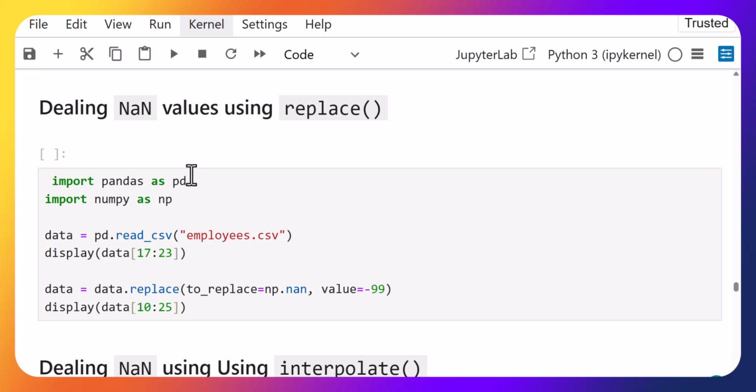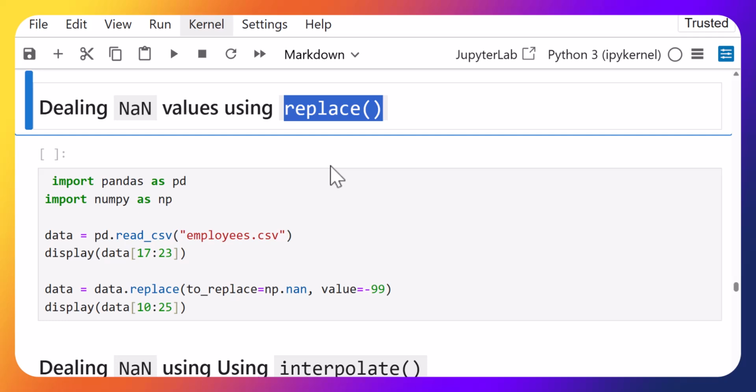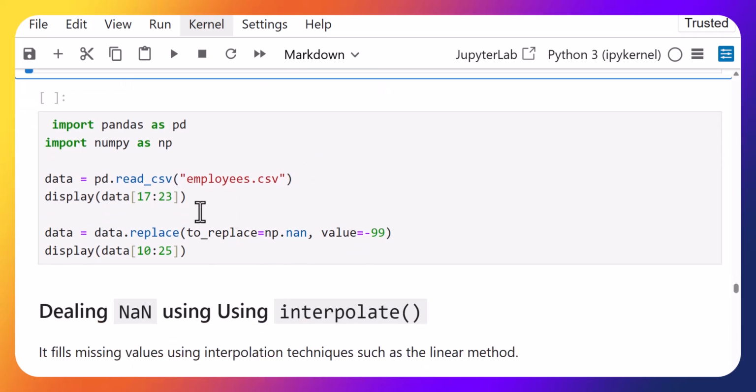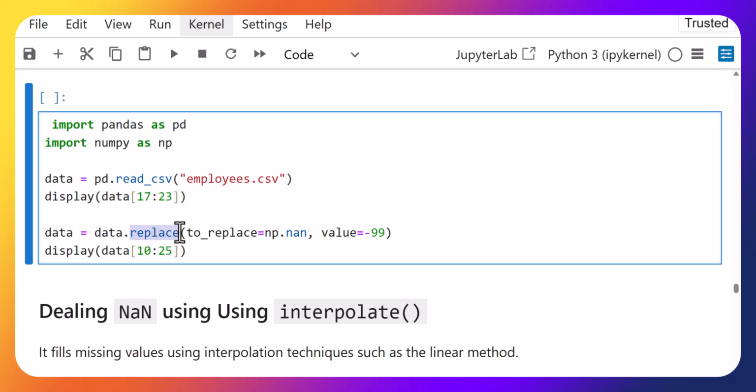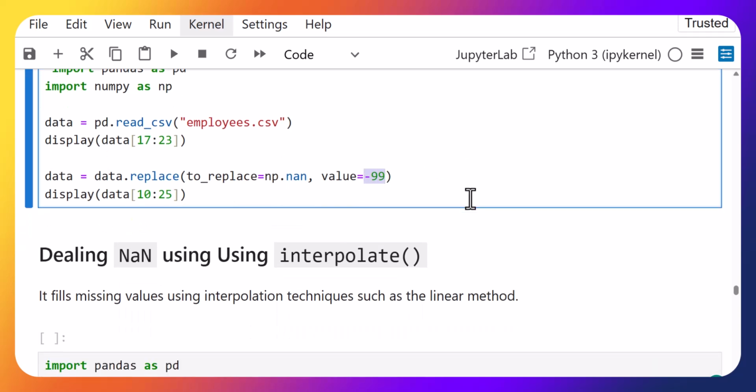And there is yet another method with the name replace. You can use the replace method, and again there is a parameter to_replace equal to np.nan, and you want to replace all those missing values with the value minus 99, which you can use as a default value.